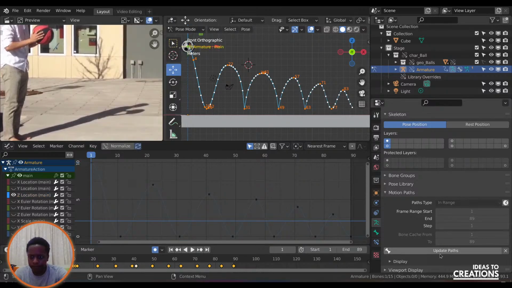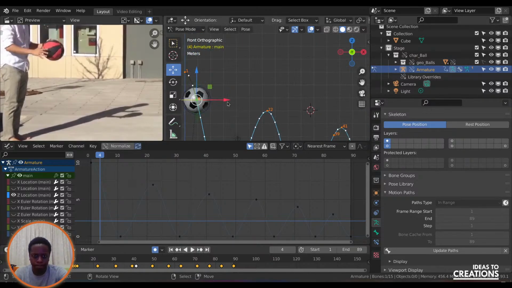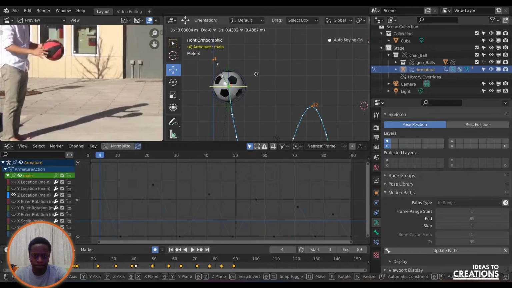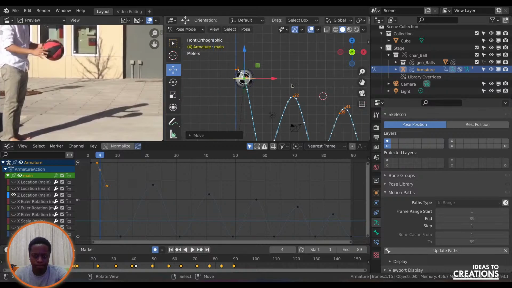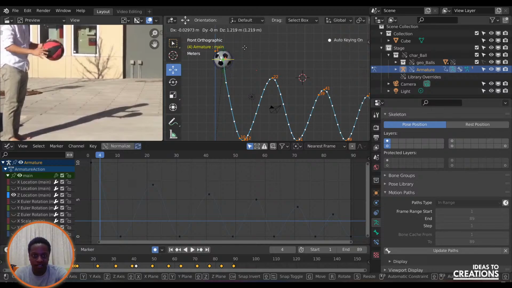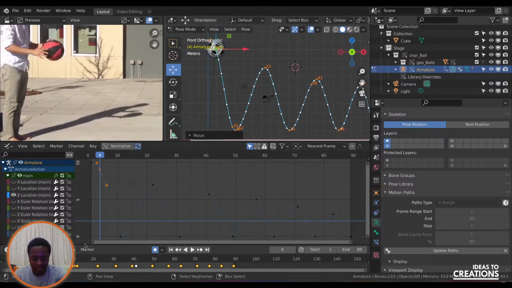Okay. Right, so old school way. So you see, as soon as I move this, everything just changes. Check this out. That's really strange. I don't know why Blender is doing that.